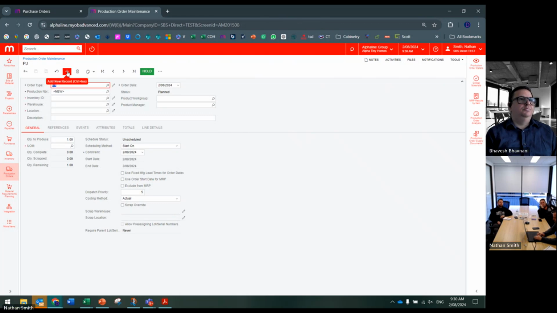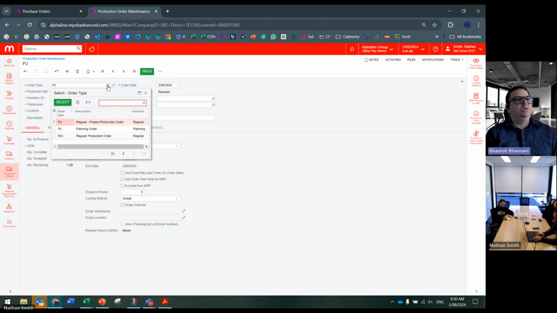Yep. All right. So as you can see, the first thing it's asking me for is the order type, and here I can choose. So if it was a deck or a tiny home, I can choose, not by the pencil, but by the lookup, that magnifying glass, and I can choose what type of order I want to create. So here it can be deck or tiny home if you decide to separate those two.